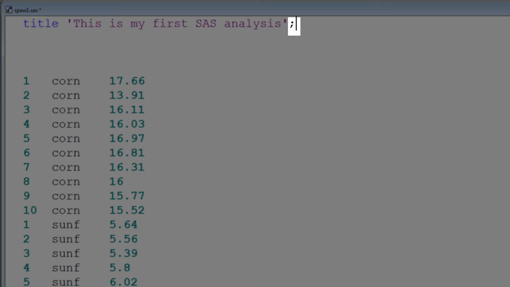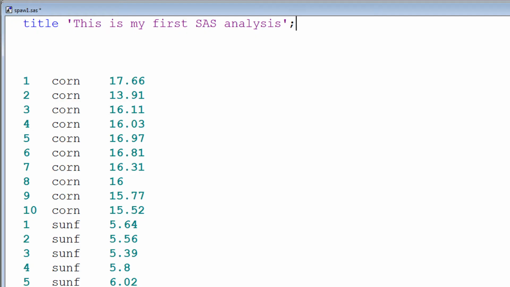Forgetting to insert the semicolon is the most frequent error students have with the editor window. The second most frequent error is not including both the opening and closing quotes. If the closing quote is missing, SAS will continue searching for the next quote and assume that all information between the two is a title.